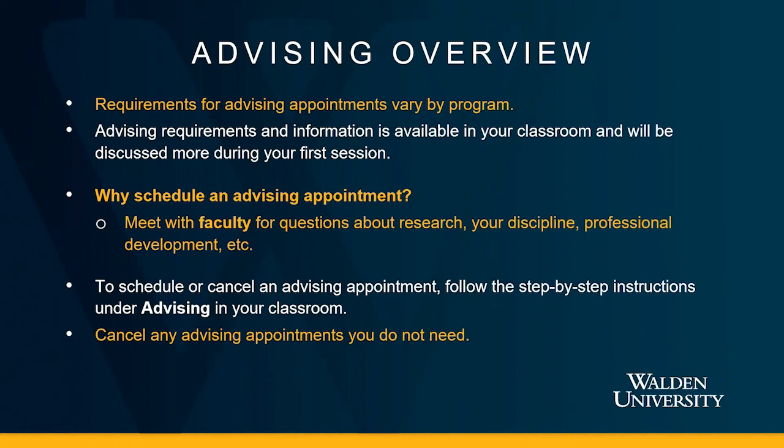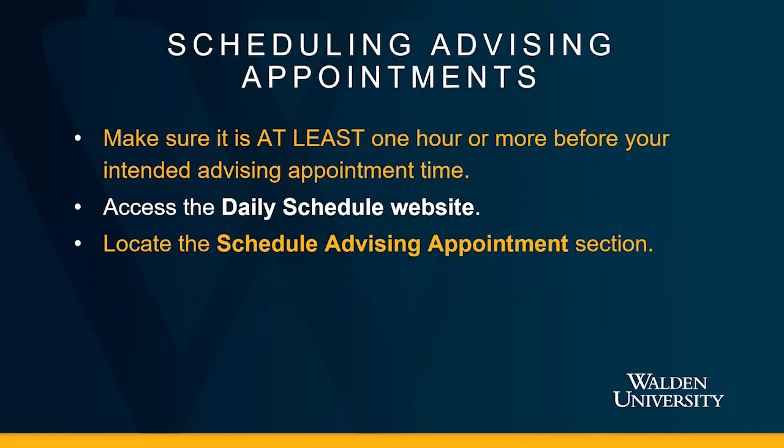There are a number of reasons why you might schedule an advising appointment. You have the opportunity to meet with faculty for questions about research, your discipline, professional development, and more. To schedule or cancel an advising appointment, please follow the step-by-step instructions which are found in the advising section in your classroom. We also encourage you to cancel any advising appointment that you do not need, so that will free up additional time for other students. To schedule your appointment, you'll access the Daily Schedule website and locate the Schedule Advising Appointments section.